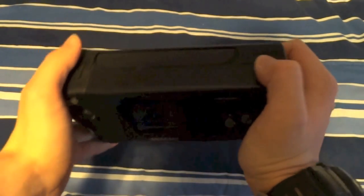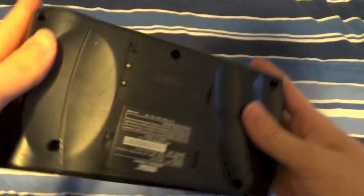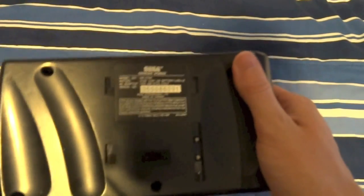One day I'll get better lighting so you don't see my shadow moving all around, but for now, we're doing an oldish game review on the Sega Nomad. As you can tell, this is a brick. There's no way getting around that. You've probably heard of this. This is basically a portable Sega Genesis.